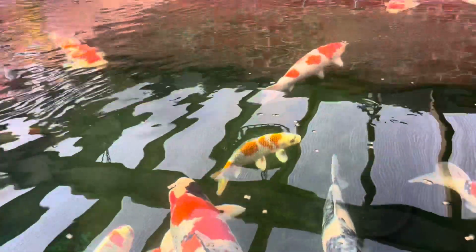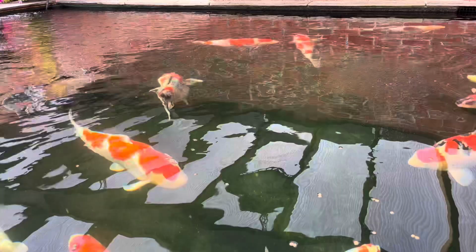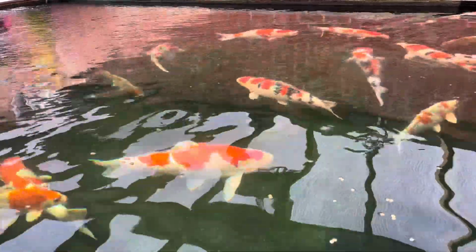Hopefully we could push ourselves into October without the covers going on, so then it just leaves November and December and January with covers on. I'll be in Japan in November with a harvest, and I'll overlay some footage of me at the harvest last year with Yume Koi Mud Pond Challenge. Also hoping to visit a few breeders down south mainly. I'm not there to buy a lot of fish. I still got quite a lot of fish in Japan. I'm there to see them, make some decisions on what to bring home, what to leave, and then also maybe purchase that one special koi. I don't know, time will tell. I got to see while I'm there what I'm liking in that way.